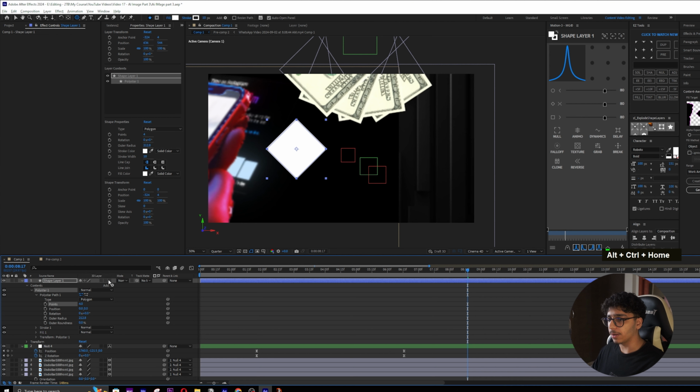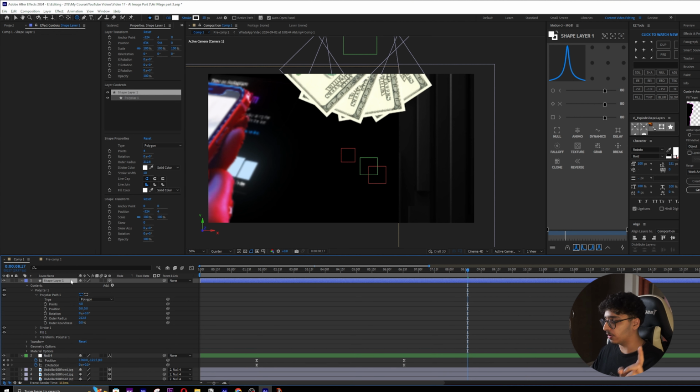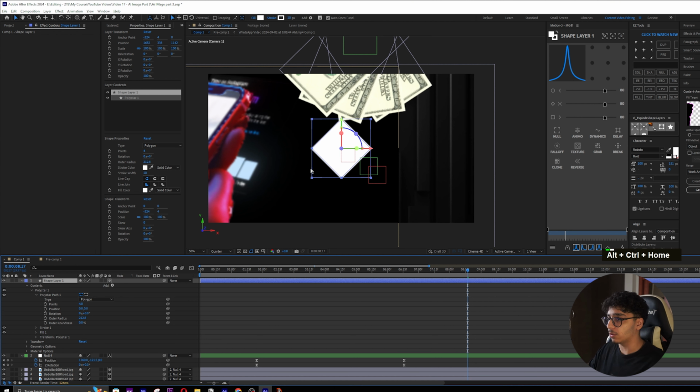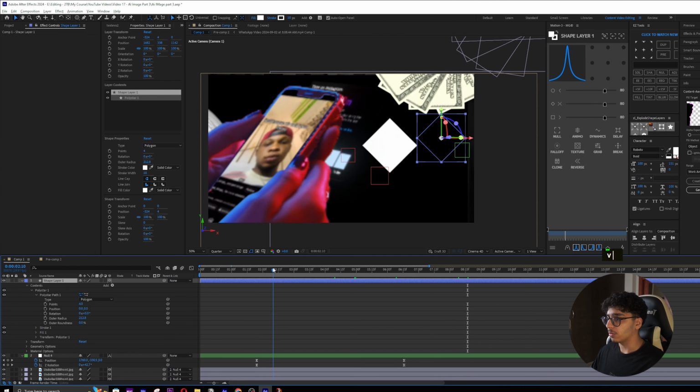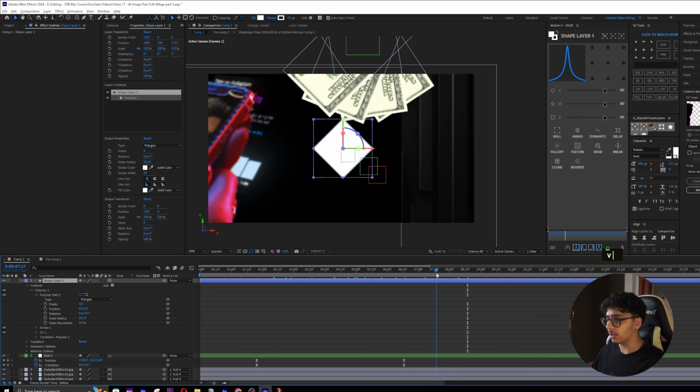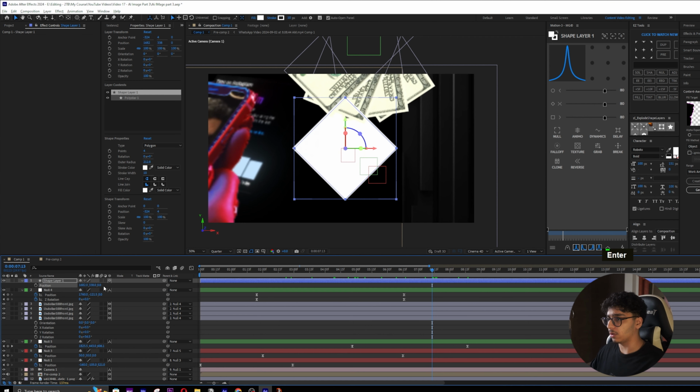And I'm gonna make this 3D, and now I'm gonna do a very famous shortcut that I taught everyone, which is Control Alt Home. Once we do, and then Control Home. So once we do Control Alt Home and then Home, literally the shape layer comes back to where it belongs. So you can see this is how it is gonna play. One thing is that the position should be 0.